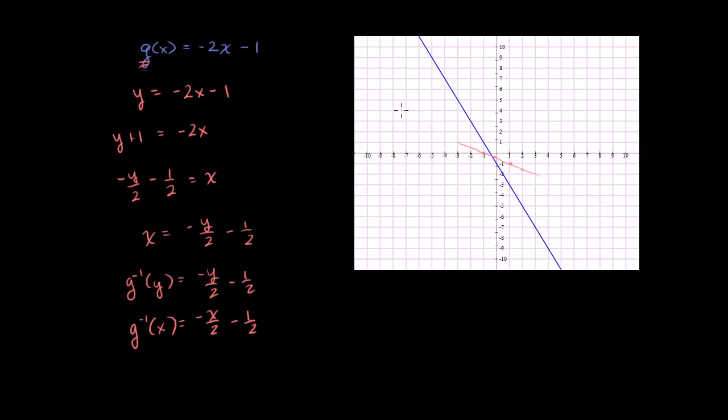It'll keep going in both directions. And now let's see if this really is a reflection over y equals x. y equals x looks like that. And you can see they are reflections. If you reflect this blue line, it becomes this orange line. But the general idea is that the function is originally expressed, solved for y in terms of x. You just do some algebra, solve for x in terms of y. And that's essentially your inverse function as a function of y, but then you can rename it as a function of x.